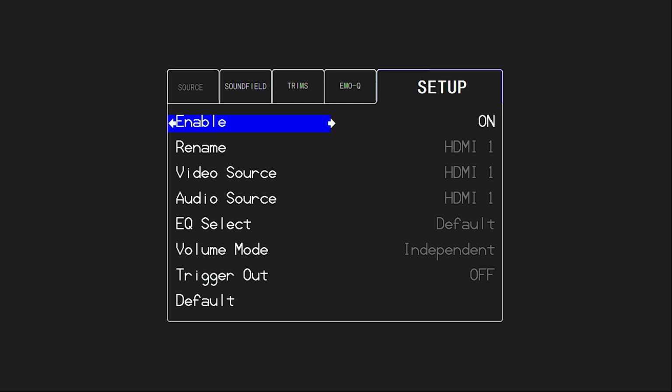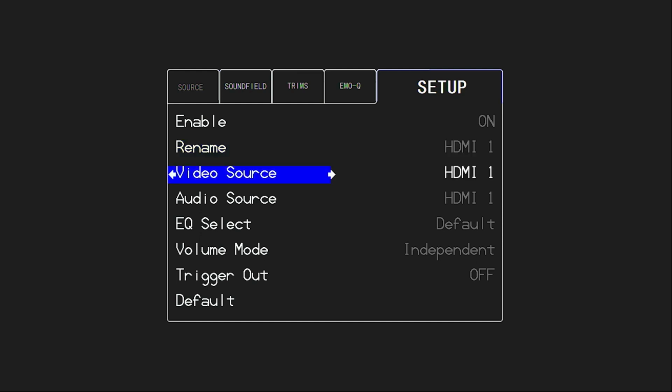Let's take a look at some HDMI options. Of course, we can turn that off so that it just doesn't show up in our list of inputs. That can help you trim down how many inputs you have to scroll through if you're not directly selecting them with the input buttons. We can obviously rename it. So if I have an Apple TV connected to HDMI 1, we can rename that so that it shows up as whatever we want to name it.